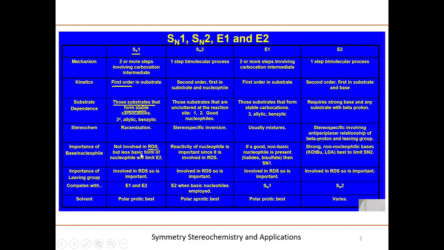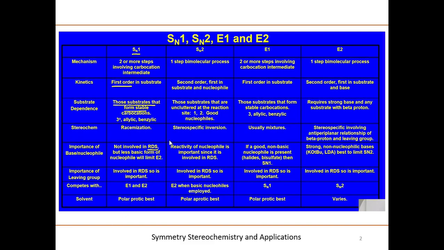The nucleophile is not involved in the RDS, and a less basic nucleophile favors substitution over E2 elimination. This reaction involves the rate determining step as the first step, and it competes with E1 and E2 elimination reactions. What is meant by compete is that along with the SN1 product there is a possibility to get the E1 and E2 product also, and this is more favorable in polar protic solvent.